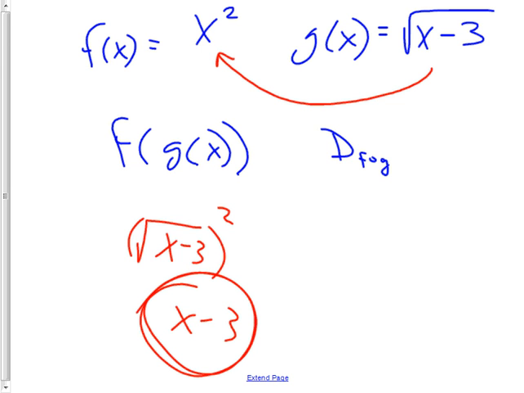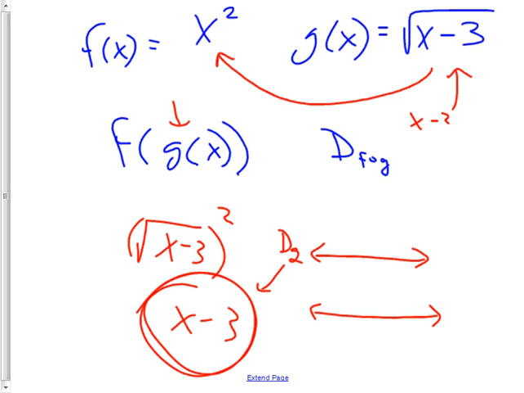Now, this is a really good time to remind you that you can't just look at this to figure out the domain, because then you just say that it's all real numbers. Okay? To find this guy's domain, you have to look at two number lines overlapped. The first one is the domain of the inside, d of g, domain of the inside function. Well, what was this one's domain right here? Well, x minus 3 had to be bigger than or equal to 0, so x has to be greater than or equal to 3. Okay? So then, here is greater than or equal to 3.